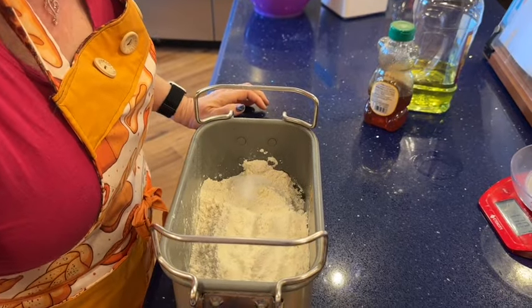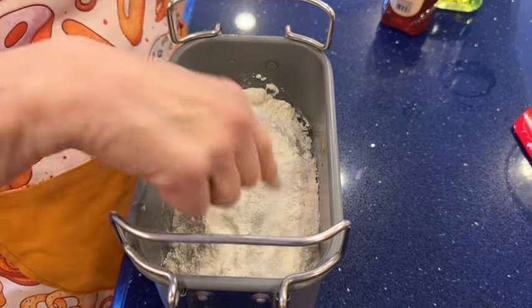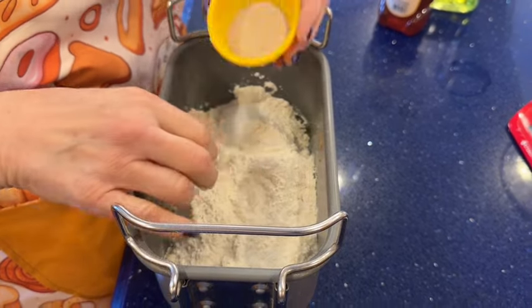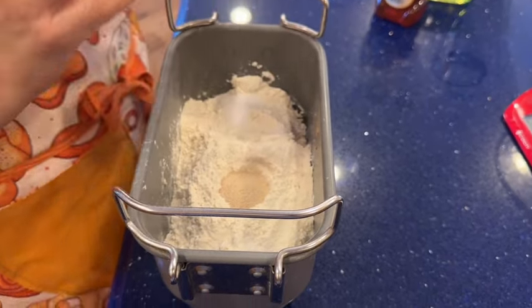And the last ingredient is yeast. And I have 7 grams of yeast. So I'm gonna make that little well, pour it in. That's all my ingredients.